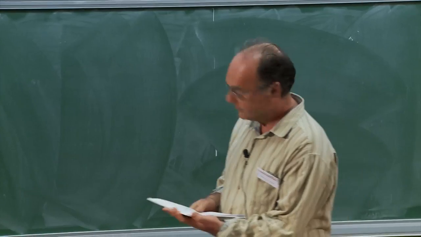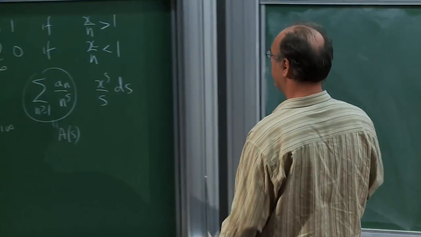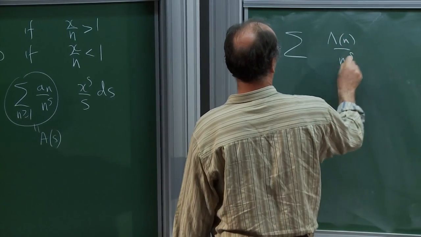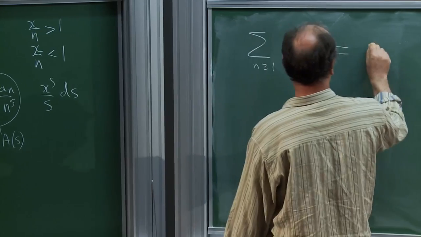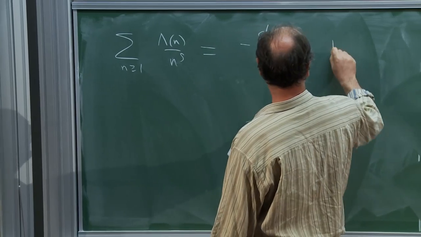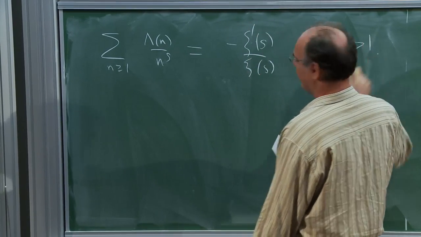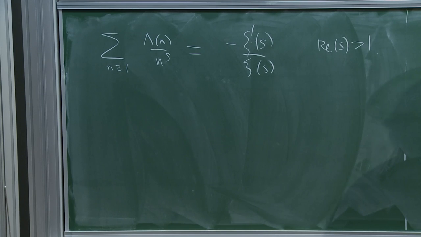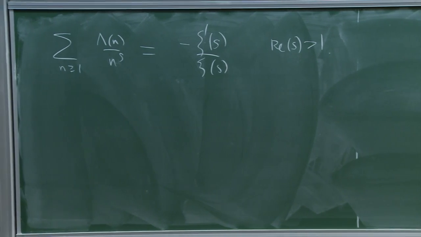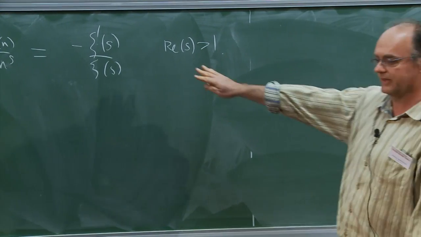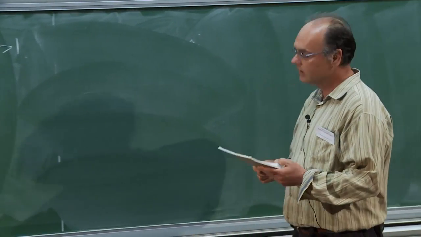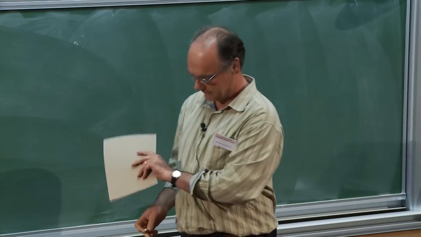Okay, so the most famous application will be for the, we want to work for Lambda(n)'s. And all you have to do is, if you go real part of s greater than 1, then you write out zeta(s) as the sum of 1 over n to the s. You write it as the Euler product over the primes. Then when you're over in the domain of absolute convergence, you can do things like logarithmic derivatives. And this is what comes out when you do the calculation carefully. So now we can just apply the formula over there.